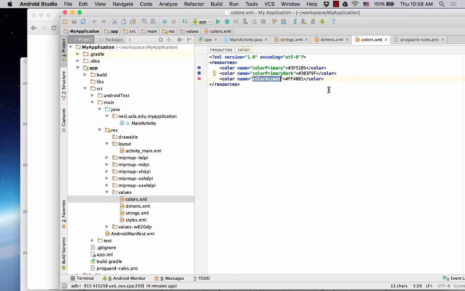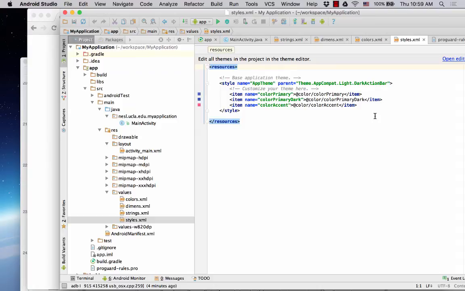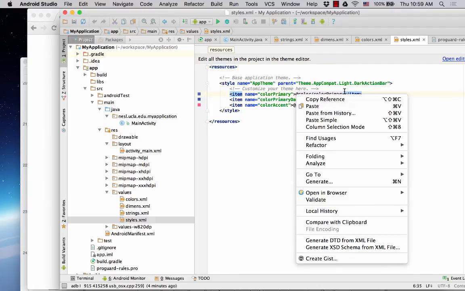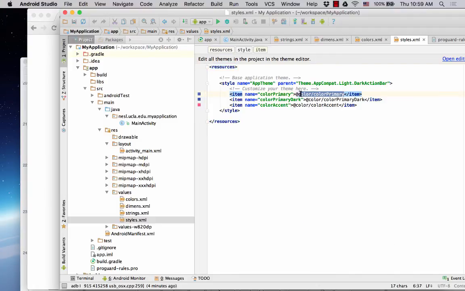You can change those colors, and you can also define other color types. And styles.xml, this is the part where I said you can define your own style and inherit from system styles. You can see that it is actually defining all these colors and referring to the colors defined in colors.xml. This is a pretty clean and modular way of defining all these constants so that you don't get messed up when you have a very huge application.